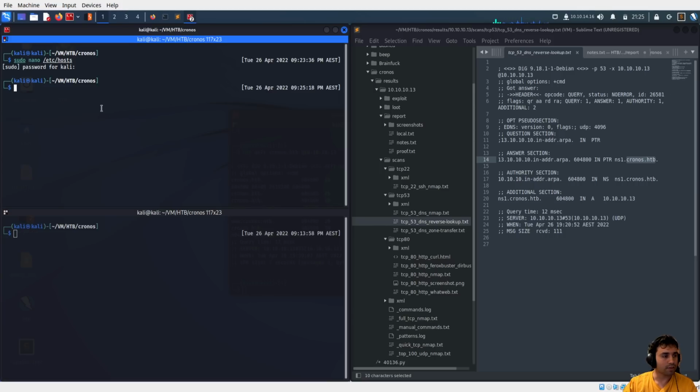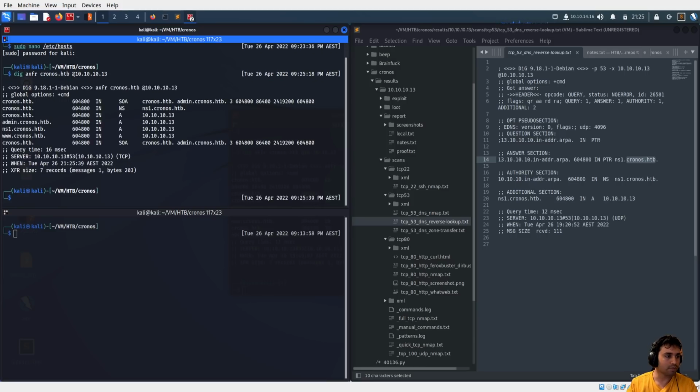even for the DNS enumeration, I used this command for the cronos address, to see if there is any other web directory or websites that we couldn't find from our initial DNS reverse lookup. It gives us that.